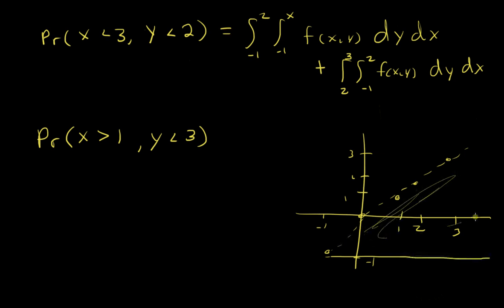Okay, so this yellow area, that's my original support. Now for my probability, I need to have x greater than 1. So here's x equaling 1. X greater would be over here. And y needs to be less than 3. So here's y equals 3. I still need to be in the yellow area, so down here, right? Less than 3. So this red area, this is now where I am.